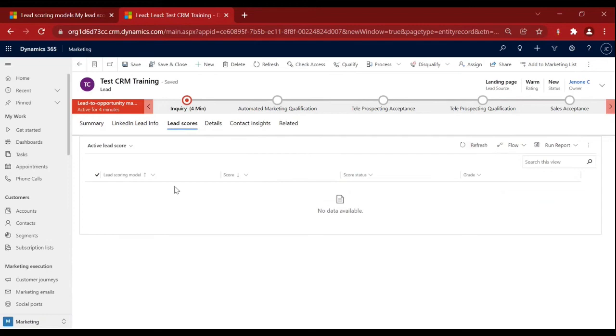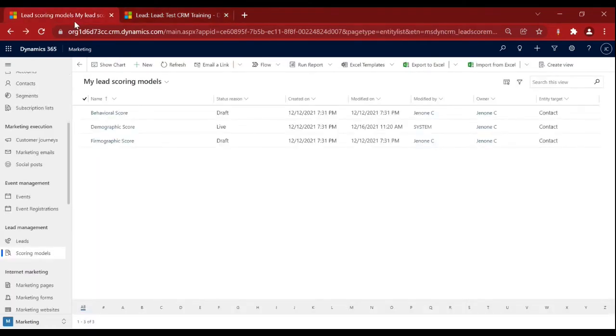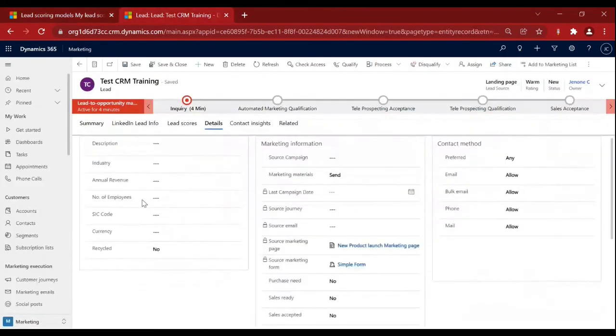In the meantime, we will go to the other topic and then come back here to check how the lead scores are calculated. Currently I have given job title as CEO, which will satisfy the first condition. Once we see the other topic, we will give values for annual revenue and number of employees as well, and check how the lead scores are getting increased.